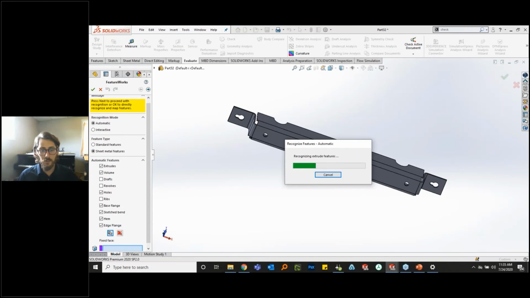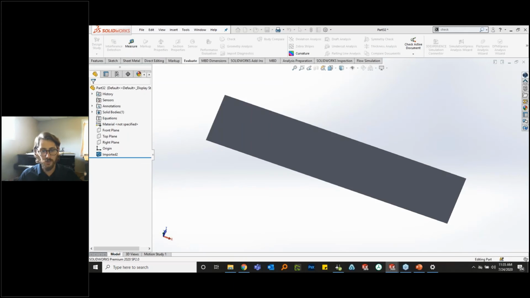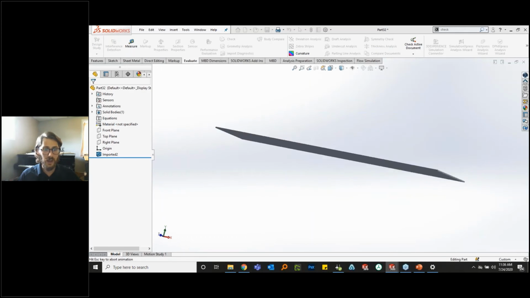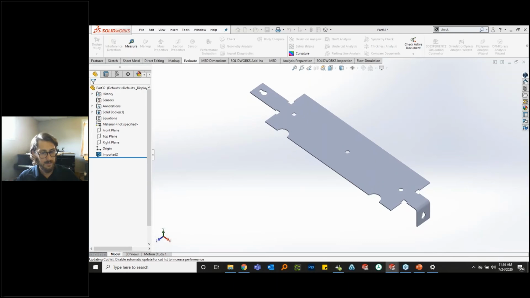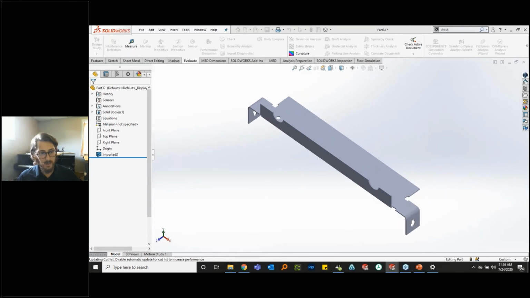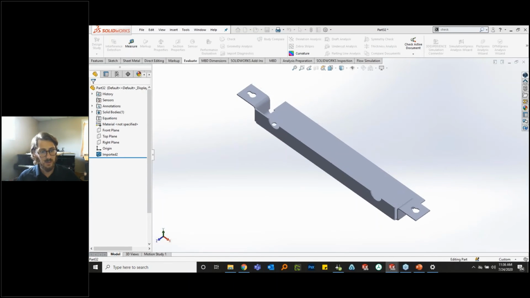Now this will take a few minutes as it runs through the calculation, tries to figure out how to build this. And as you'll watch it sort of go through, it's going to effectively look at the model at its selected face, and it's going to slowly try to build it up and out from there. So we're seeing it load. It's making an attempt at solving this.